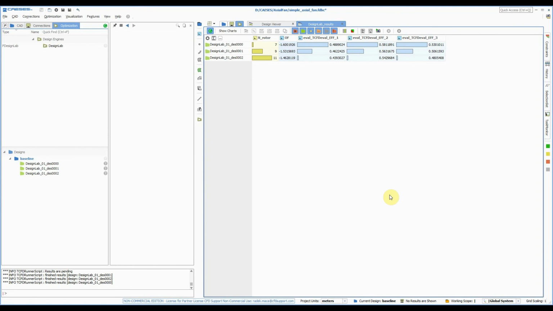And at the end of the optimization process, we can see all the results in this table, and just to follow the numbers, we can see that really the efficiency is, let's say, linearly dependent on the number of rotor blades. Okay, and in this way you can set any kind of the optimization process as you want with the help of TCFD as a CFD simulation tool.